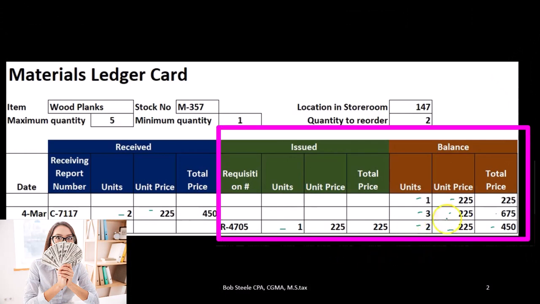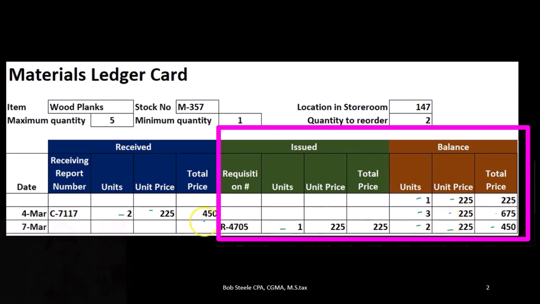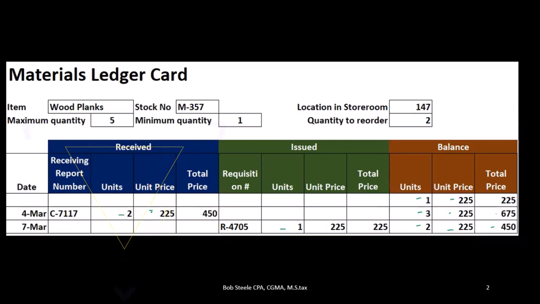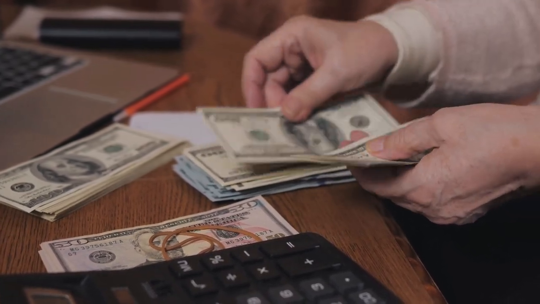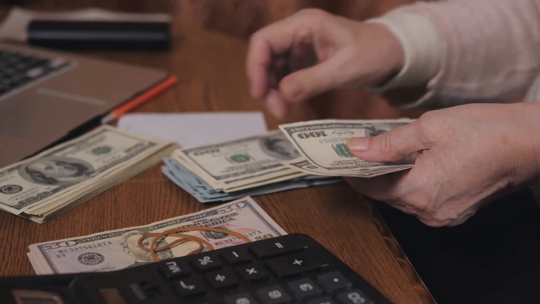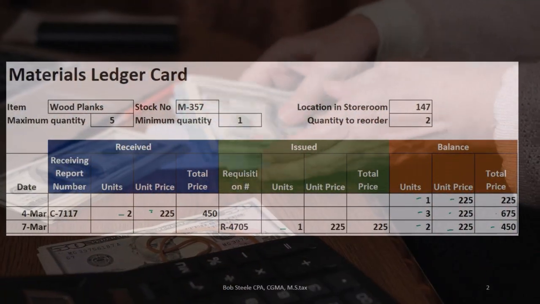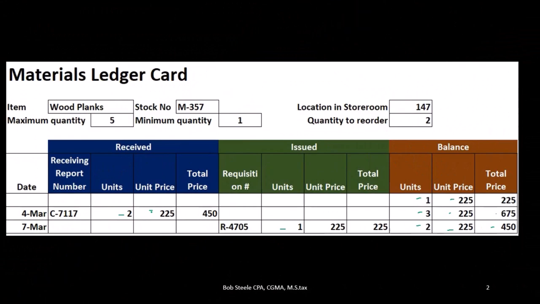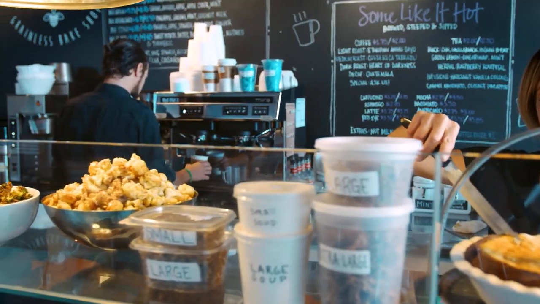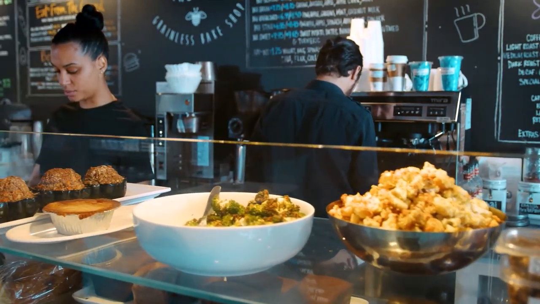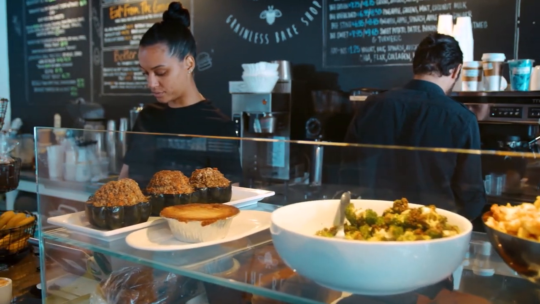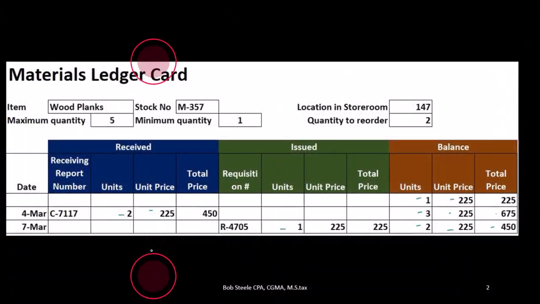Also note that this system works well if these units, planks of wood, don't change in value. If the planks of wood become more expensive over time just because of inflation, then we're going to have similar issues to what we have with inventory tracking. We're going to have to use some type of method: actual cost of the inventory, specific identification, or probably some kind of cost flow, like first in, first out, last in, first out, or average. So we'll have those same kind of inventory tracking problems that we have for the materials ledger as we would for inventory in general.